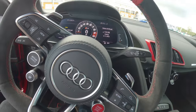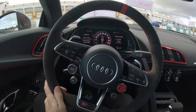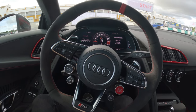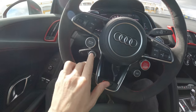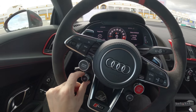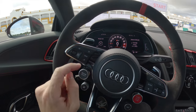What you still get is a noisy V10 — 620 horsepower — which for the first time is available on the rear wheel drive version. You could previously get 620 horsepower on the R8 but only in Quattro form; now you can have that with rear wheel drive. There are also new things like a performance button where you can play around with a system called Torque Rear — we'll talk about that more in a moment.